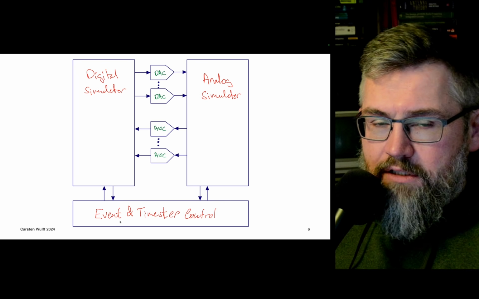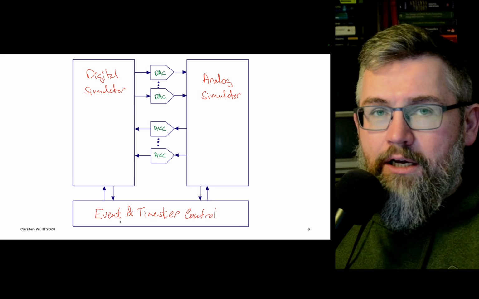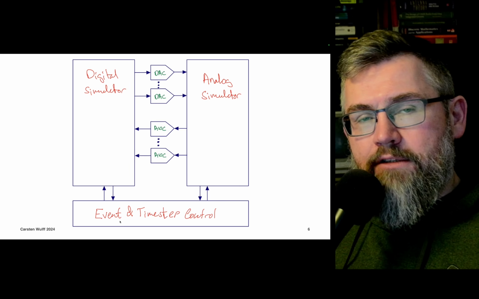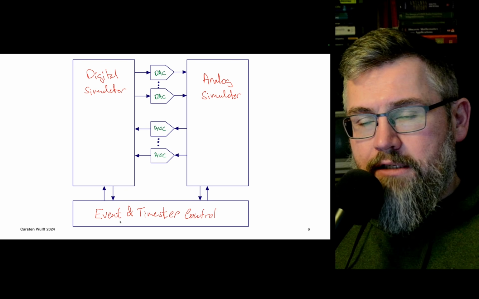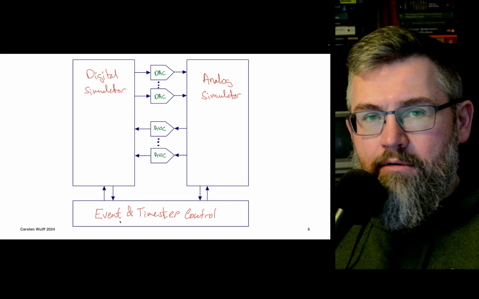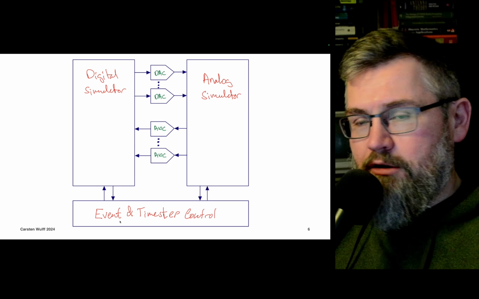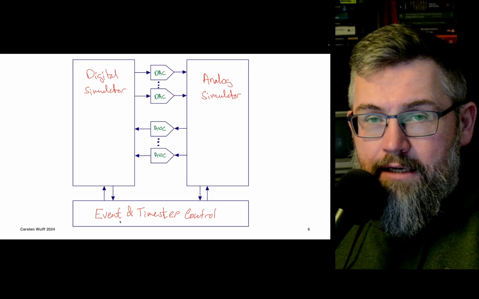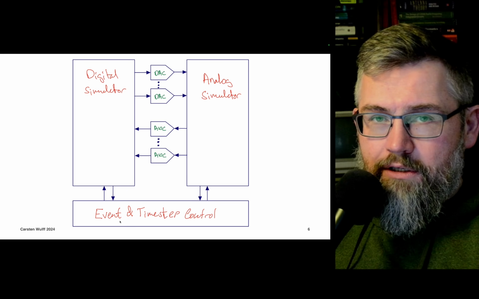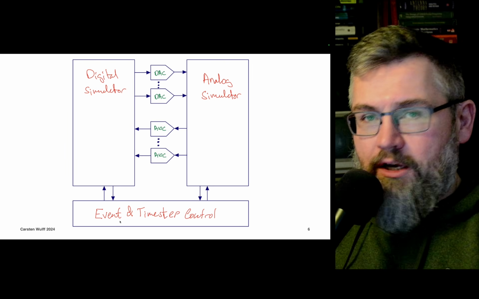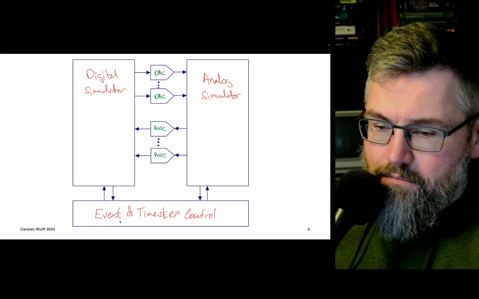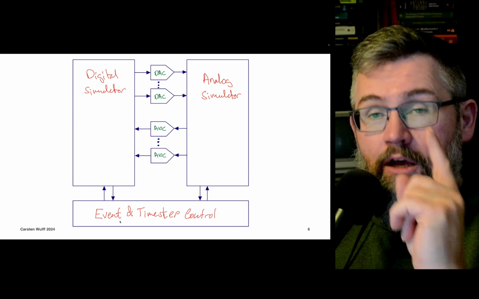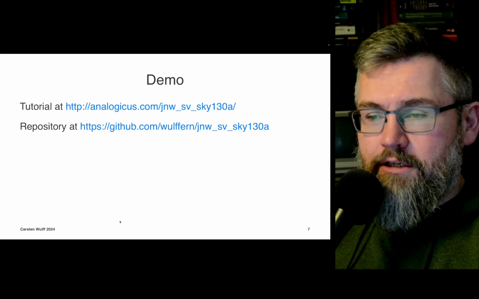So for example, the analog simulator would compute a few nanoseconds or picoseconds or something like that in the future. And when it gets to a point where the digital simulator has an event, well, then the digital simulator takes all the inputs from the analog and then computes what's going to happen to the digital outputs. And then the analog simulator, in the next iteration of its partial differential equations, will compute the time evolution and how this behaves. So, complicated, difficult, tricky, but not necessarily tricky to run it.